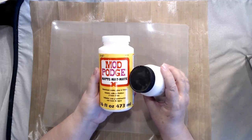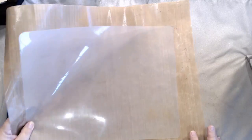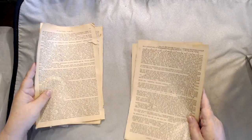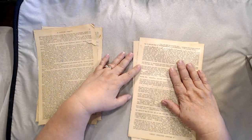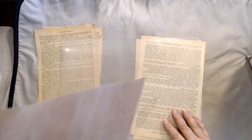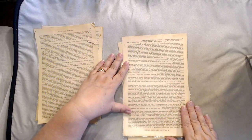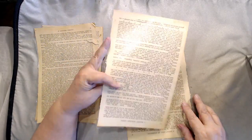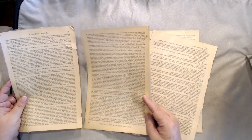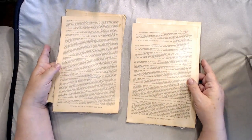You know how we always worry about Mod Podge being sticky afterwards? Well, once you iron it, you don't have any sticky issues. What you need to decide first is what you're going to use for your backing. I was working with book pages, so you have to paint them ahead of time with your adhesive material and let them dry. I usually use either one of these plastic cutting mats — I get them at the dollar store, two for a dollar, and stuff peels right off — or one of these silicone mats. I'll put the links for those down below. Then just put a very thin coat on your book page, let it dry. You can do a whole bunch of these ahead of time and come back later to iron on your goodies.